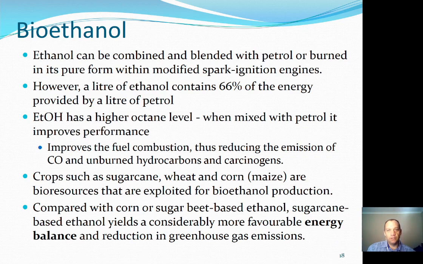And when it comes to corn ethanol in the US, the energy balance is actually very thin. They only produce slightly more energy than what they're actually putting into making it. When you're using sugarcane, though, the balance is about 1:3, so that's a far more favorable energy balance. And when we move to second generation biofuel, it's been calculated that you can get positive energy balances of 1:8.